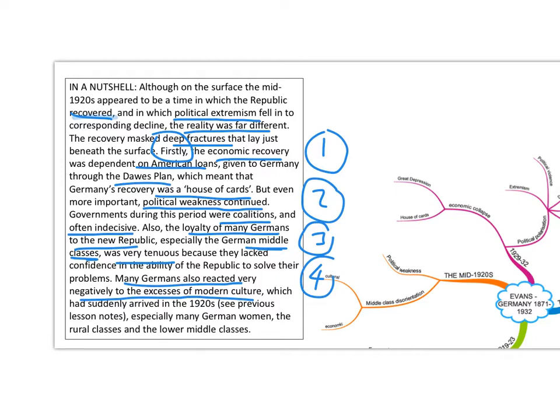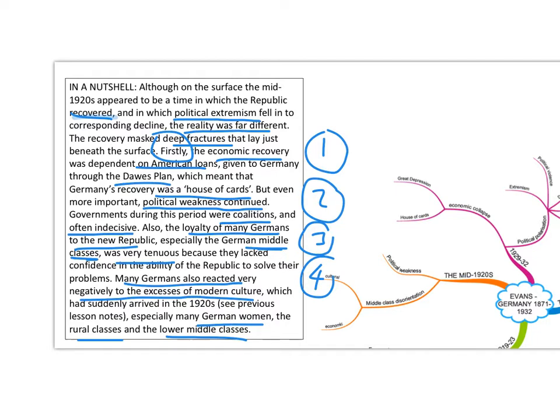exciting cultural experimentation, brave and exciting new forms of filmmaking, of literature, art, architecture. It's like the Germans were so excited with this freedom that many of them were very experimental. But actually, that created a backlash. Remember that term, reaction. Particularly the conservative classes, particularly the older generations, and particularly many German women, and particularly the lower middle classes, and particularly people in the countryside, very traditional in their views, didn't like, in particular, urban life, where it was all about bars and clubbing and modern films and stuff. And many of the conservative classes reacted against that.